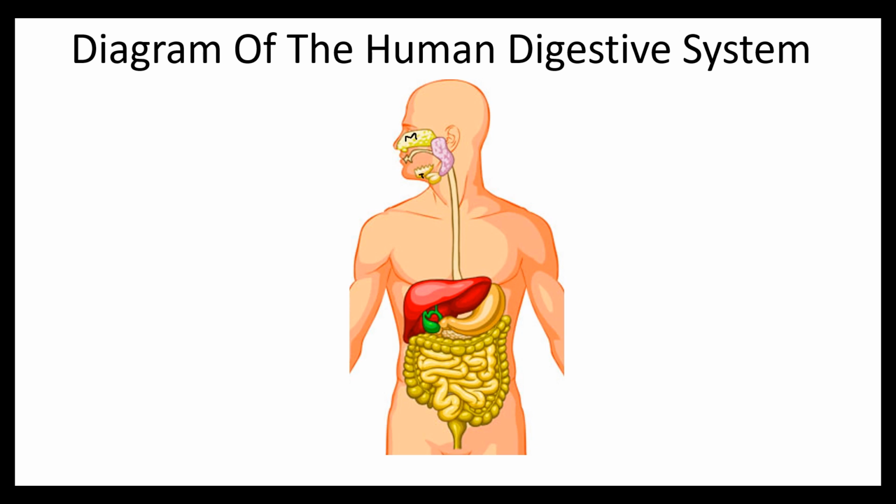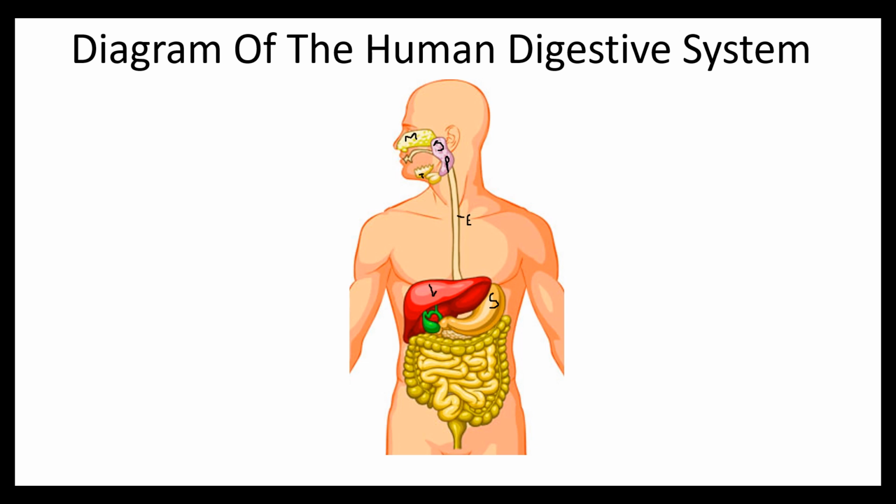Next we have the salivary glands here. Then the pharynx. The pharynx is here, but the salivary gland is also here. The esophagus or food pipe, this is the esophagus. Next we have the liver here, the red color one, the liver at the right side. And here the stomach, on the left side.